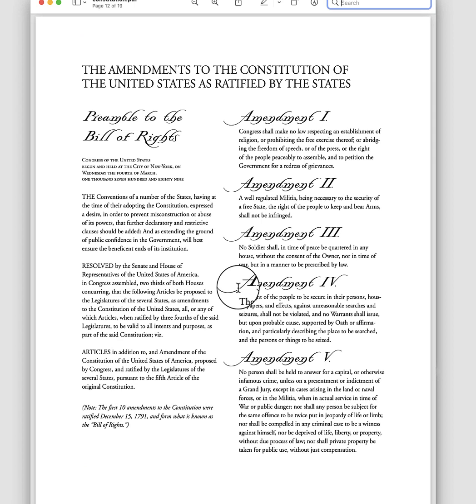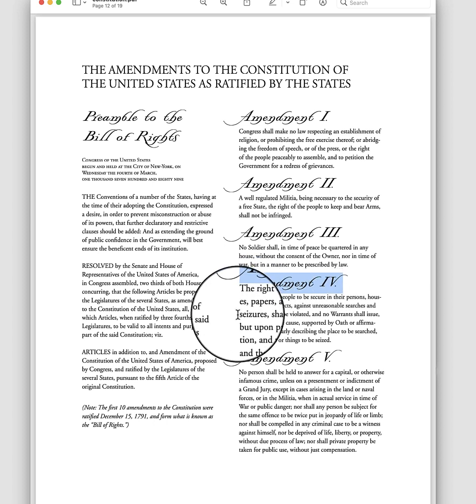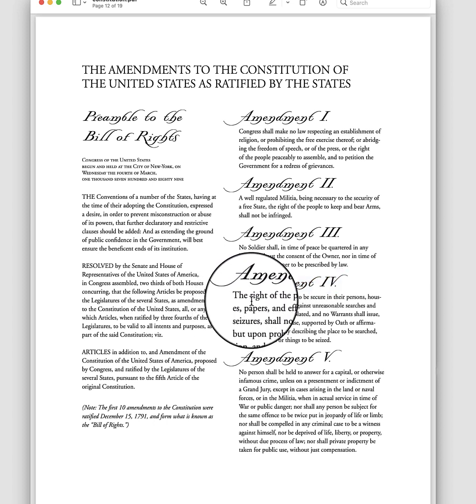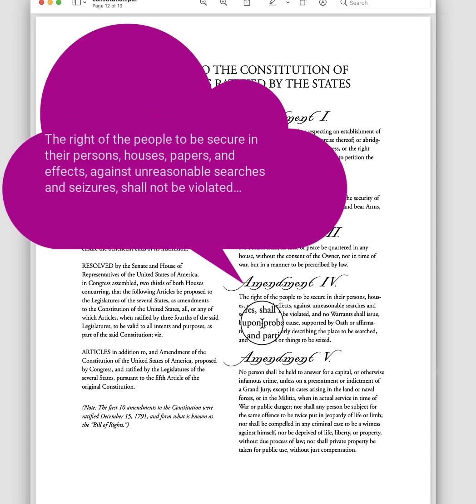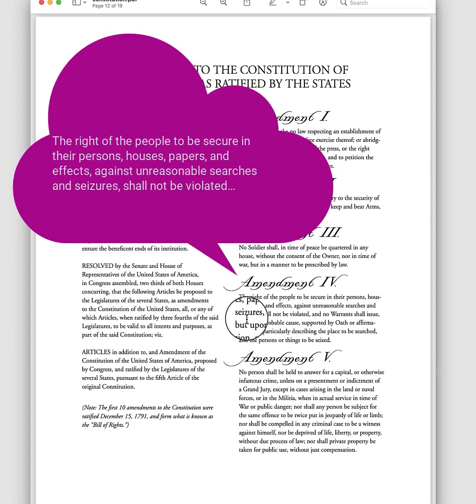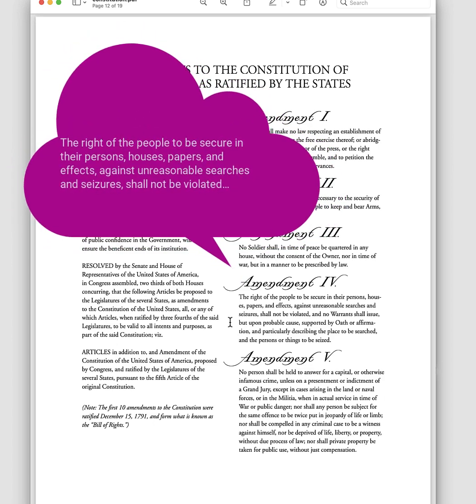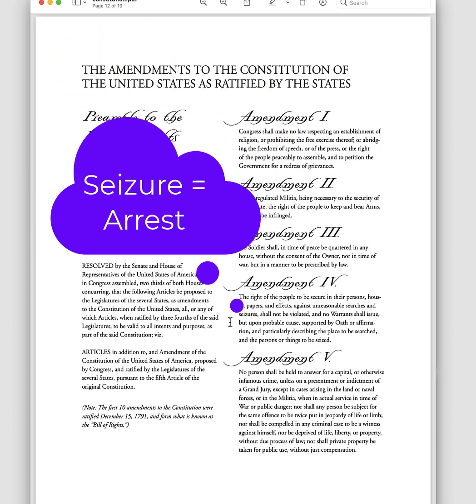These are the first 5 amendments to the United States Constitution, and here's Amendment 4, and the amendment protects people in the United States from unreasonable searches and seizures, unreasonable searches and unreasonable seizures. Here, the seizure can refer to a person who is being seized, who's being held by the police. And so in the United States, when police officers are alleged to have used excessive force in the course of arresting someone, these types of claims are brought under the Fourth Amendment.